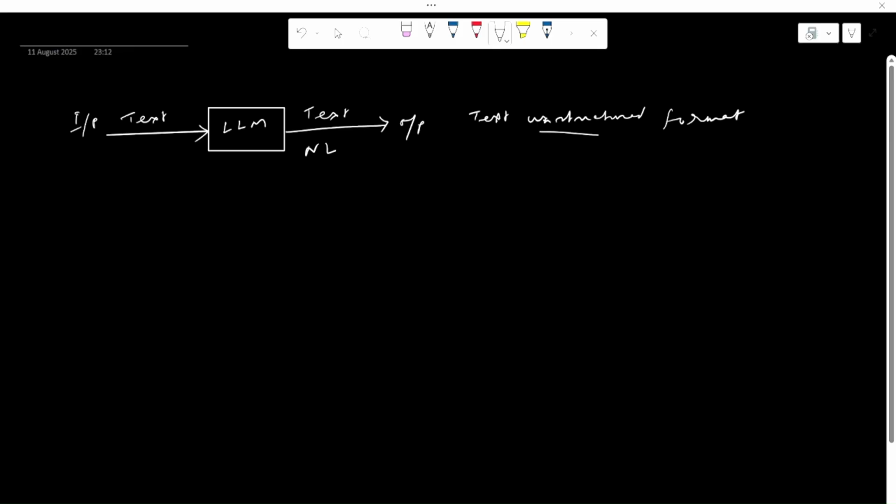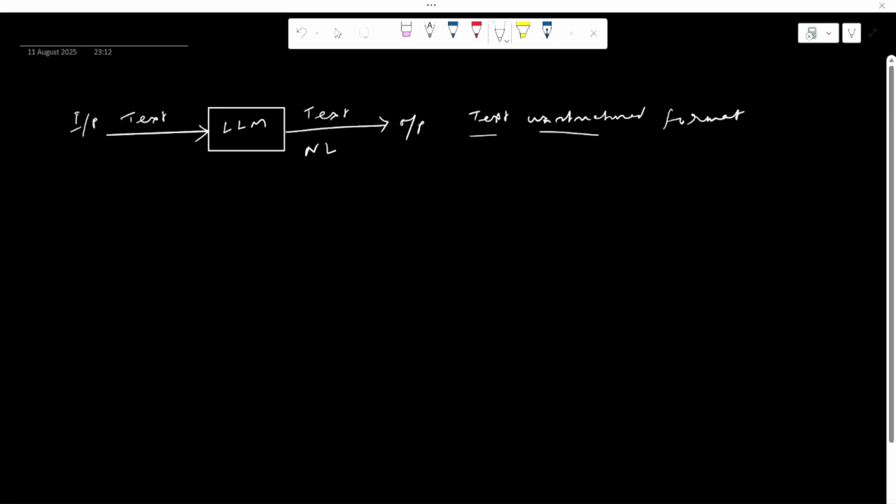But suppose we need an application where we need to store our output data in our database. Then we cannot store our text data in our database, right? So in that case, we need our data in a structured format. So for that, we need to use our structured output format.